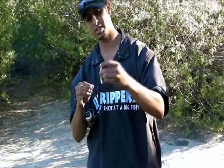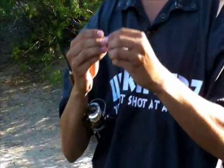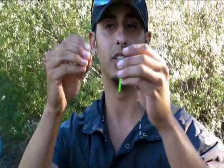And what I'm going to do, if you look at this, you'll see the trout worm. Right above the vein, I'm going to just pinch it off. I'm going to pinch off about half an inch of a trout worm. Put it in my pocket. And now what I'm going to do is, I'm going to get the jig head. I just took this jig off one of our little rippers.